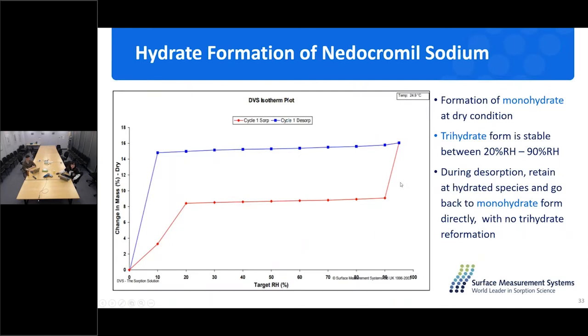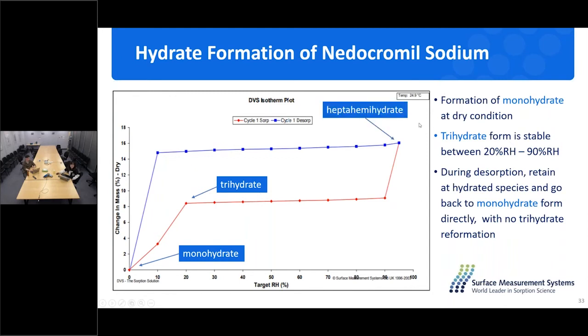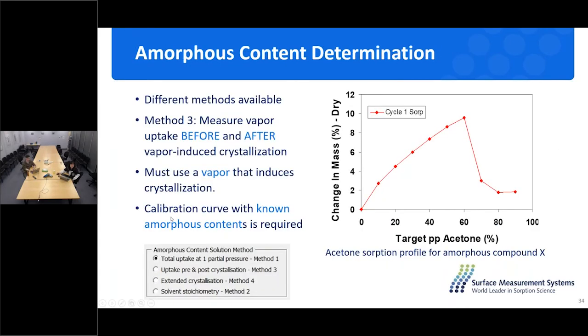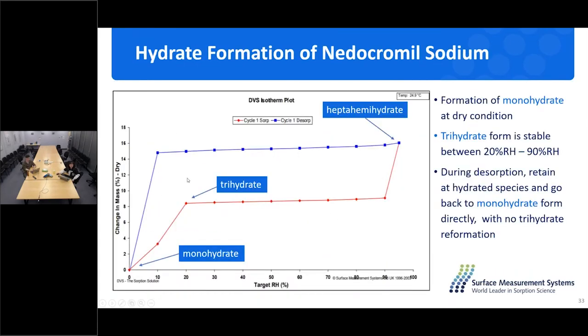it's kind of stable up to 90 or 95% RH. So maybe it's more clear in this isotherm. During the drying stage, the sample forms a monohydrate, and at 20% RH, it's a trihydrate formation here. And at 90 or 95% RH, there is a hemihydrate, peptide in the structure of the material. And this structure is relatively quite stable during the desorption step, going back to the monohydrate at the end of the desorption without reformation of the trihydrate during the desorption stages.